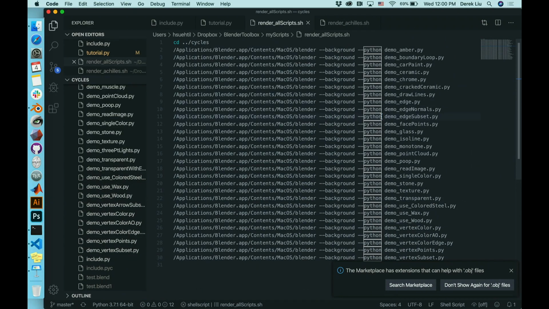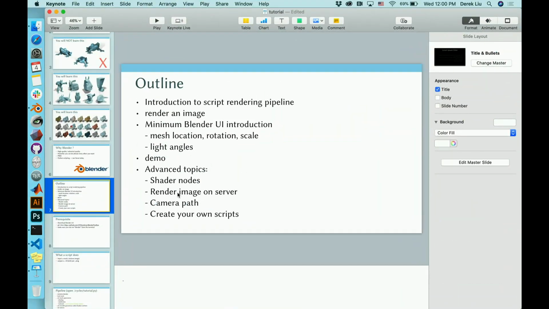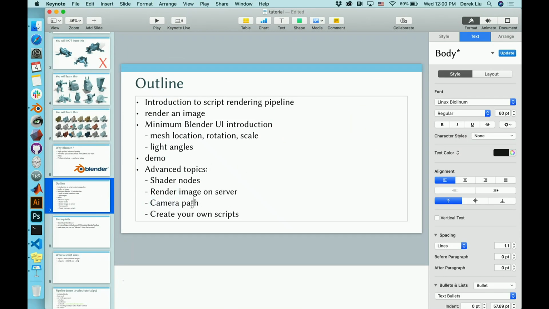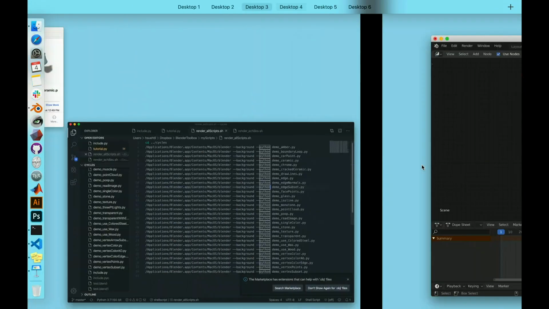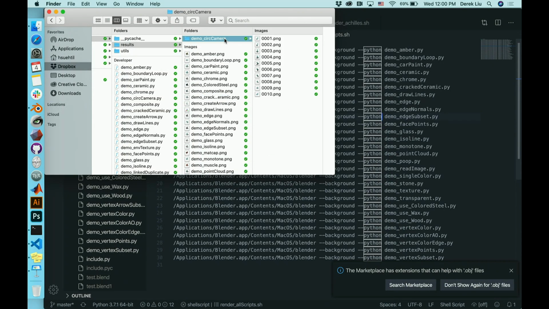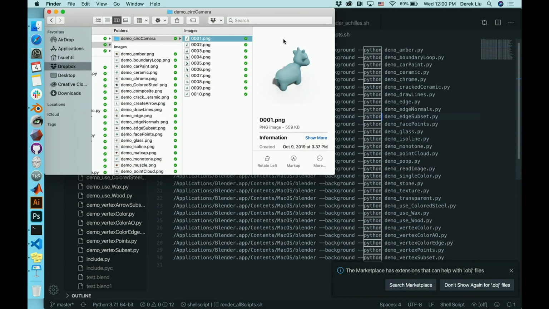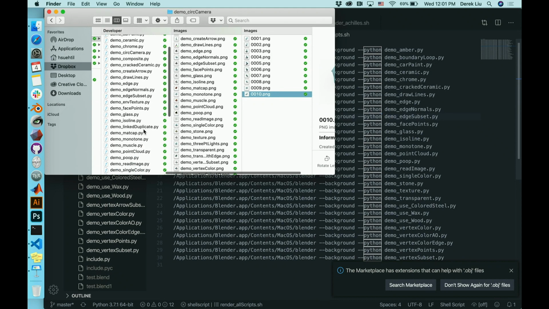And any other questions? No. Let me see whether there's some camera path. Oh, camera path is something that I created. Similar to what was pointed out, if I want to render a mesh in an animation, like rendering different views, you can also look at the demo camera path.